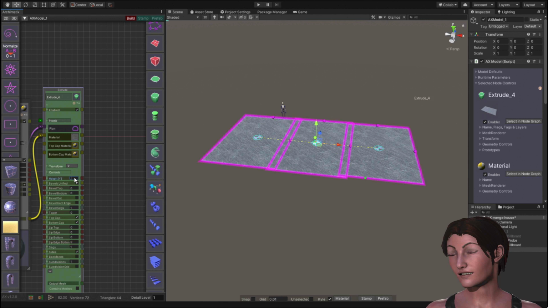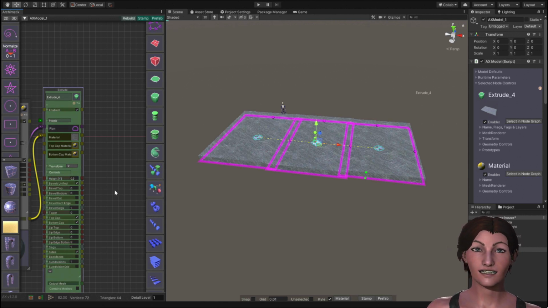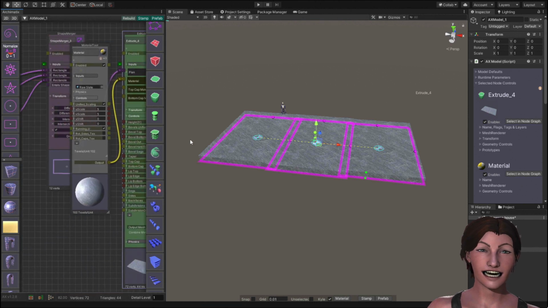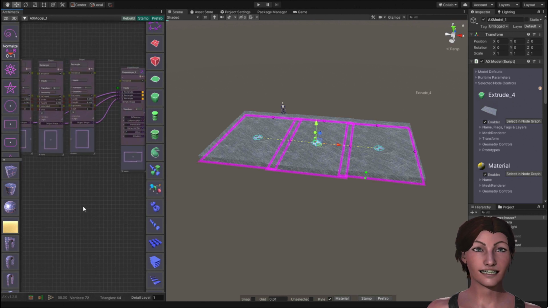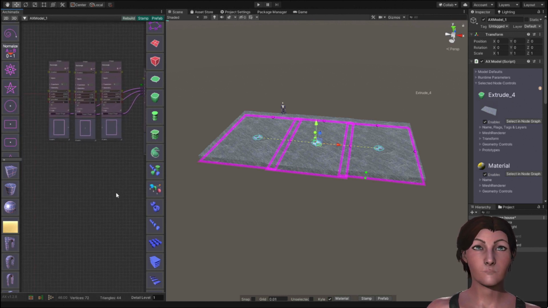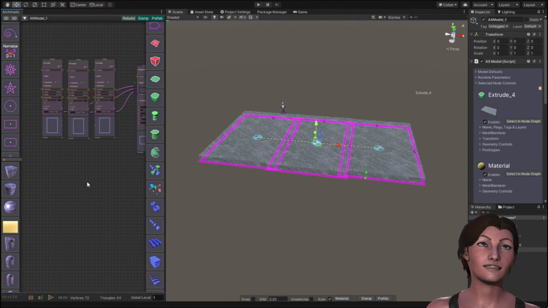I'm just going to set it to like 0.5 for starters, and we're going to ignore it for a few minutes. Let me hide that shader material. Okay, so this is pretty straightforward. I'm sure you didn't need me to tell you how to merge 3 rectangles into one big foundation.